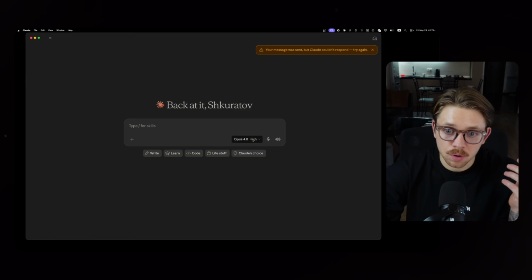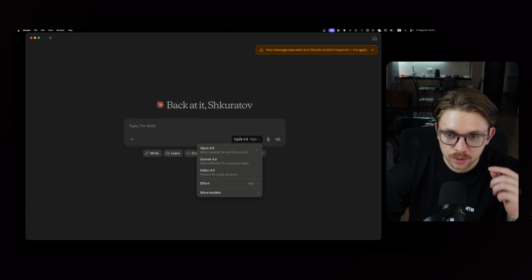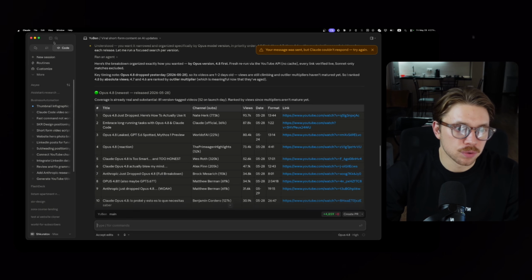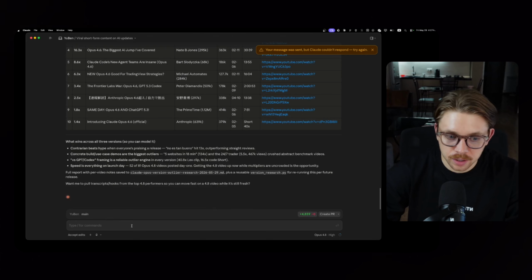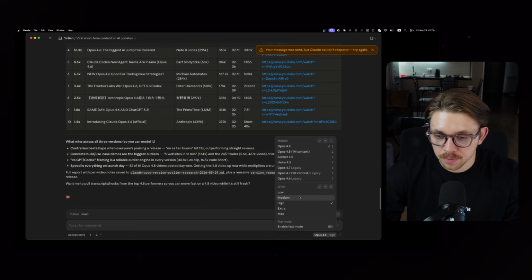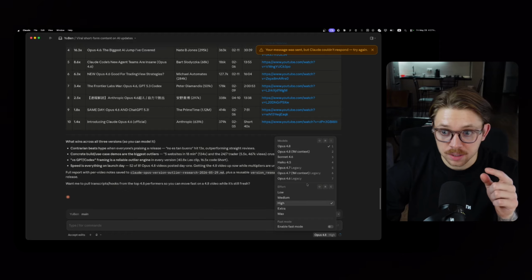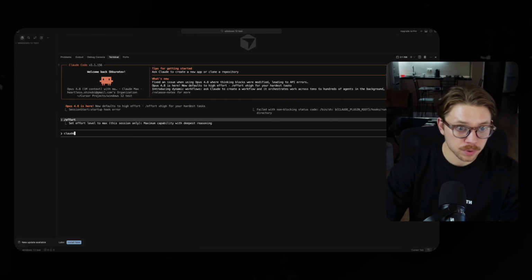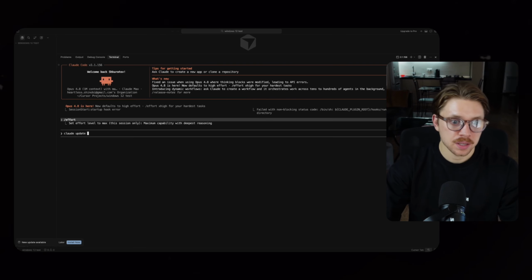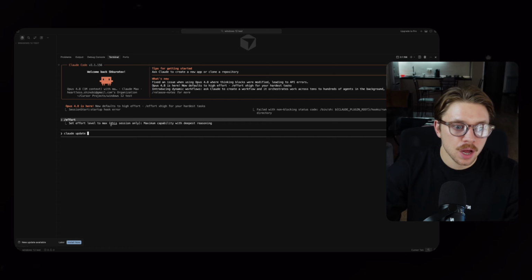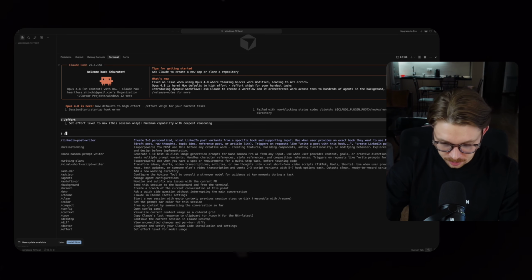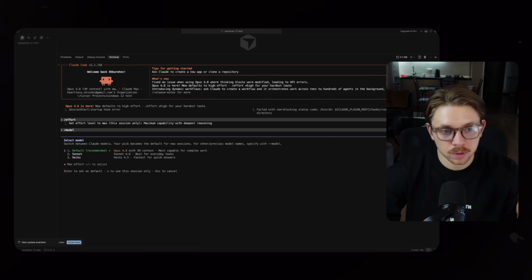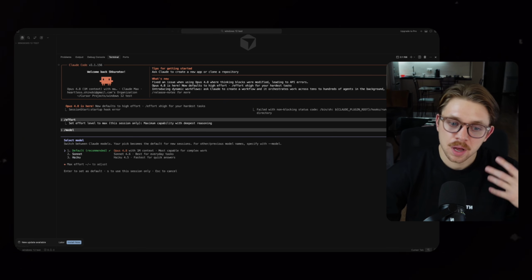And first, it's of course a new model. You can choose it in the Claude Desktop app here and choose your model. You can switch to Claude Code and choose it here also, with the effort. But if you are using the CLI interface, you need to update your Claude. You can type the claude update command and it will update to the latest version. You can choose a model by typing slash model and then pressing enter, and here you can choose your model. I use the default Opus 4.8 with 1 million context.